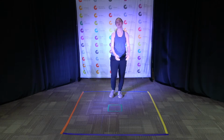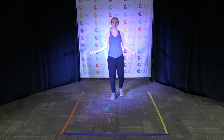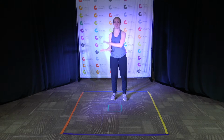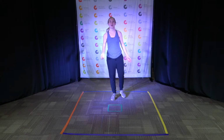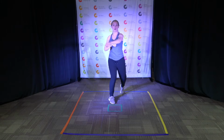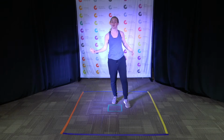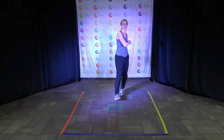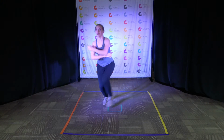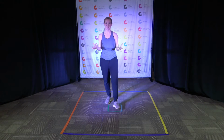So sudden, we want to think about getting from one point to another as quickly as possible. Kind of like when you're playing that slap game when you're all in a circle, and you see how quickly you can slap the person next to you, slap their hand. That's sudden for me when I'm doing dance. We go anywhere you want, but it should have a really clear start and stop, and you see how quickly you can get to the next position. And the position can be whatever you want. You just have to move fast. So that's sudden, like you're surprising someone.